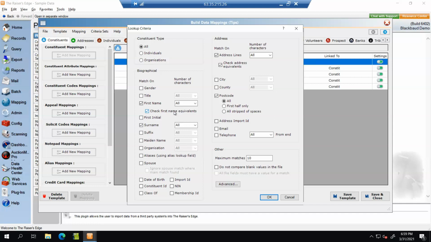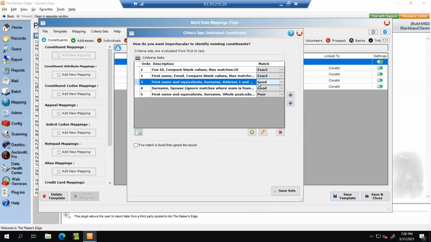You can always add to that at another time if you find things in your system that aren't showing up there. So for this match, a record would have to match all of these things in order to be considered a good match. A good match will also add the update in the review screen, but you would see at the end of the row that it was a good match, not an exact match.